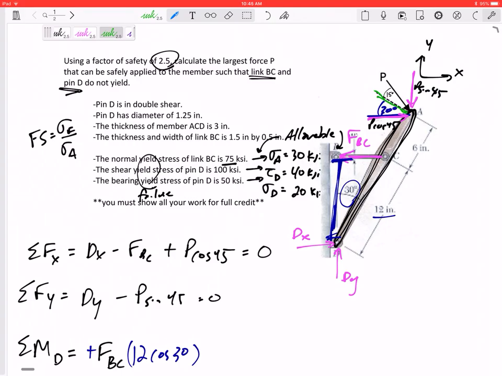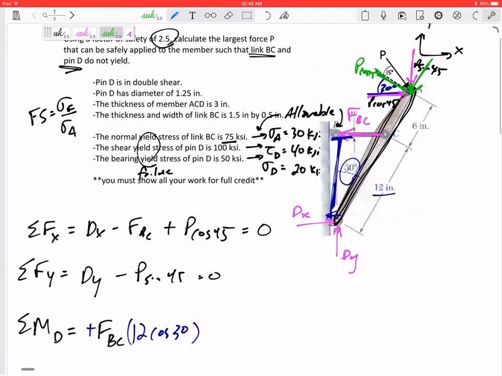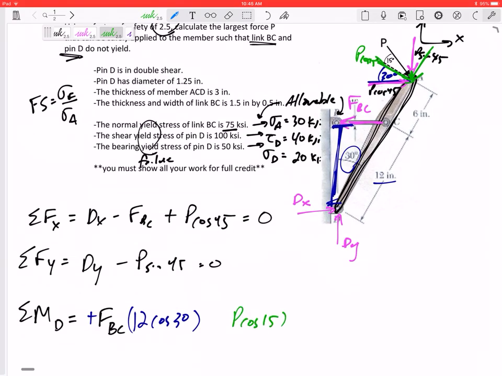I'm going to break this force P into this component, P cosine 15, and this component right here, which goes straight through there. So P cosine 15 is acting a perpendicular distance. Perpendicular distance to this force would be 18 inches, and that would be a negative moment. Do you follow that? You could have done it the other way without looking at these green vectors, just by looking at those pink vectors. But choosing different ways to break up force P might make that problem a little bit simpler.